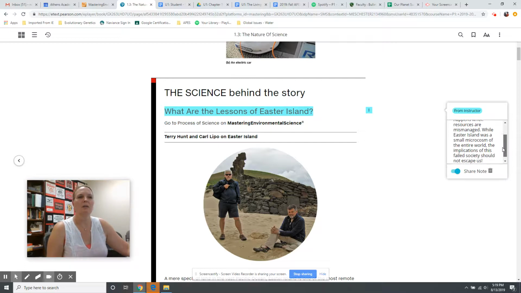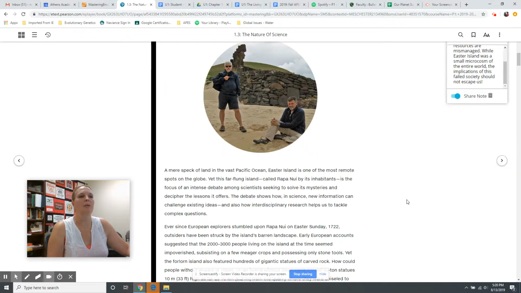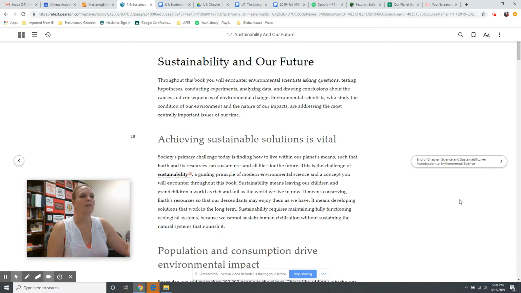And I do think that, if you read through this particular case study, you'll see that there's a little bit of a debate. Was it the first people that moved on the island that mismanaged the resources, or was it outside influences like rats being introduced into Easter Island that ultimately caused disruption in the ecosystem that caused a trophic cascade? What was it that really happened? And so we can talk some through that in class as well.